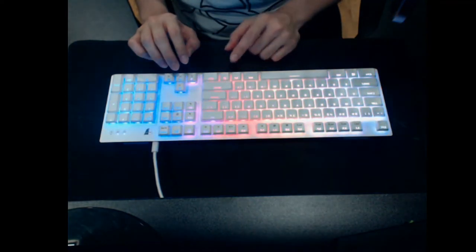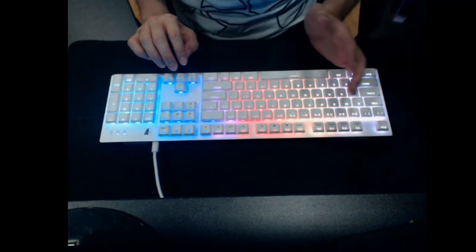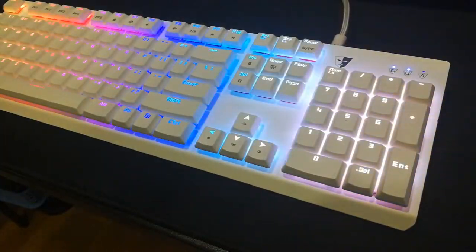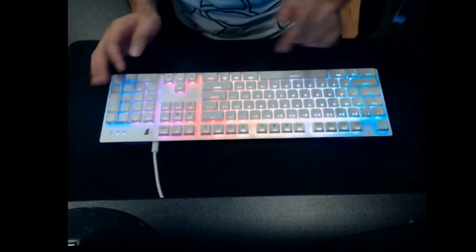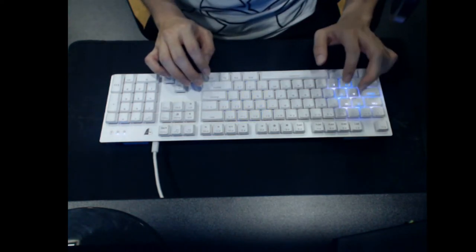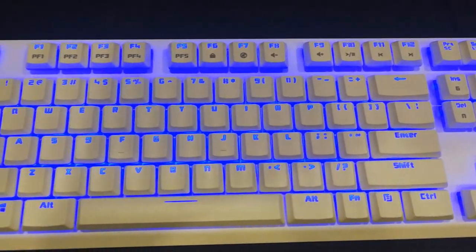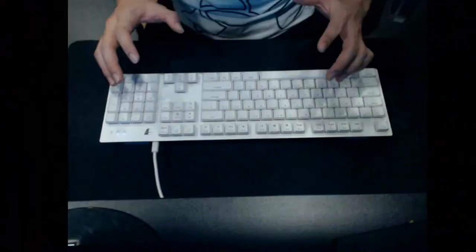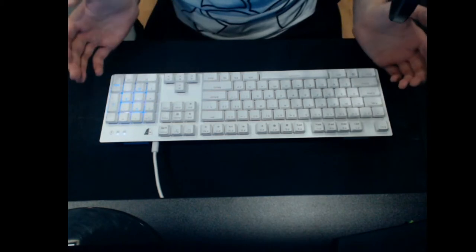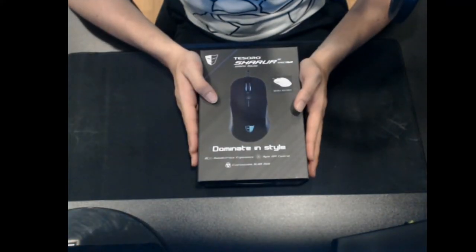Holding function and right creates more configurations of light patterns — for example, a chroma effect giving a rainbow from left to right. There are a lot of cool functions to play around with. Every button is emphasized in a way that makes gaming more fun, and the lights look really awesome especially during gameplay.